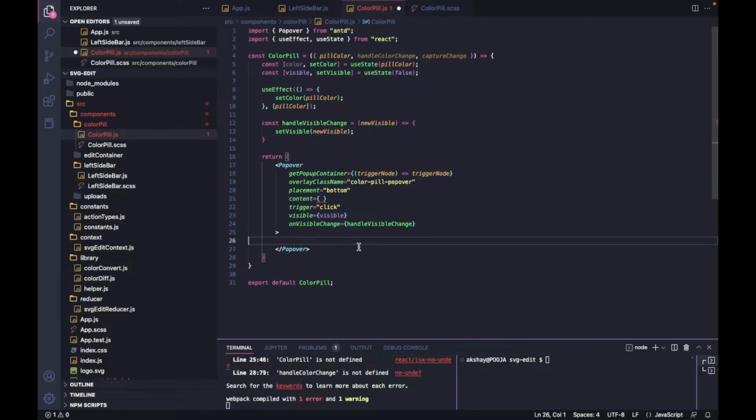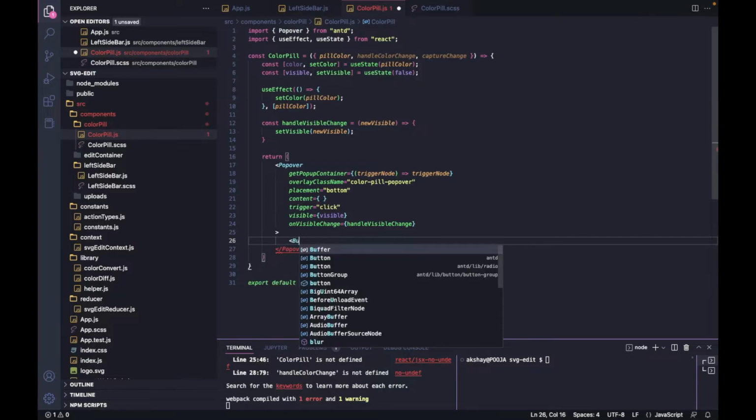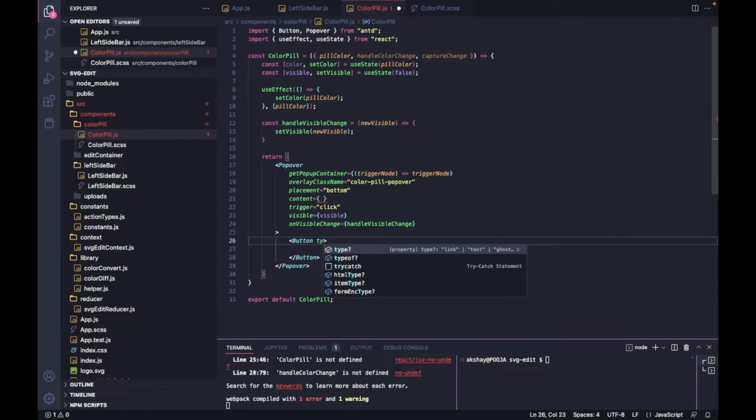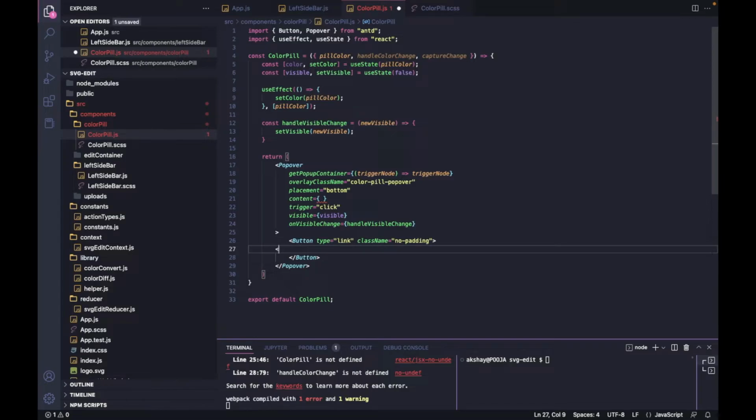Inside here we can write a button, and button type is link, and class name, we'll just give no padding here. Inside here we'll create a div again.